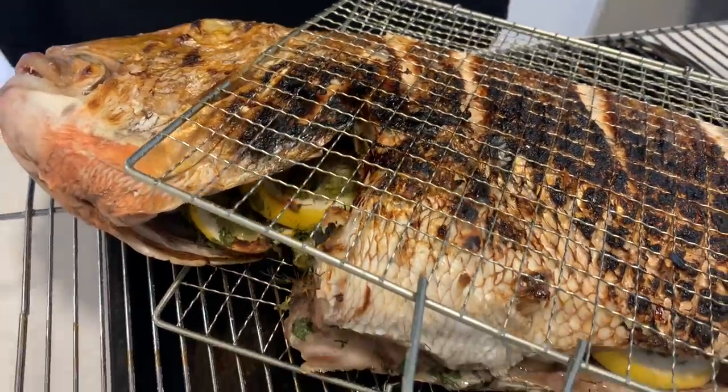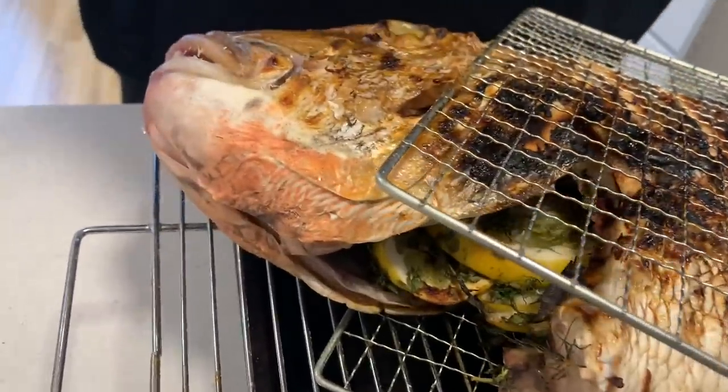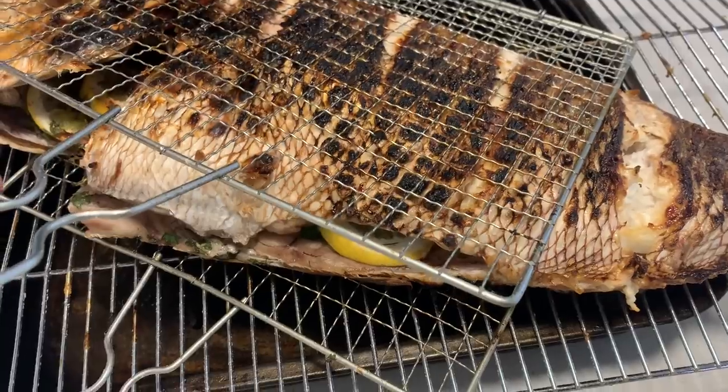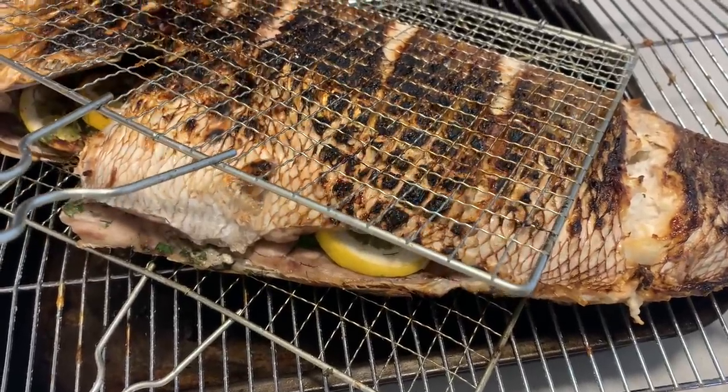So beautiful. But anyway, look at that nice grill that we got. Check out the beautiful char on it. That's flavor. Now I'm just gonna try and open it here. Oh, sticking.